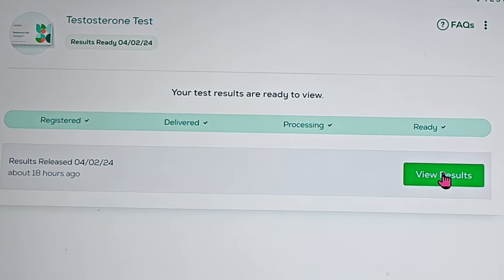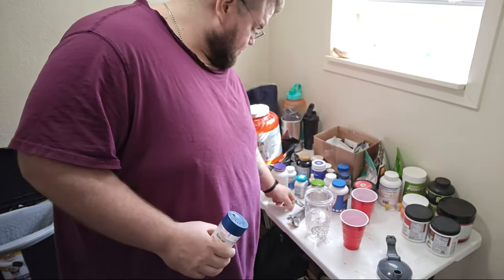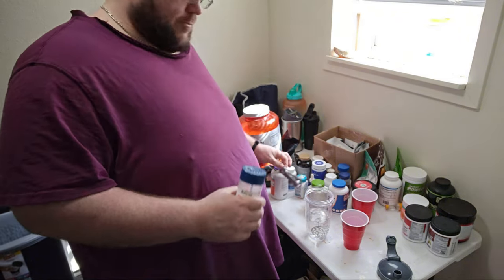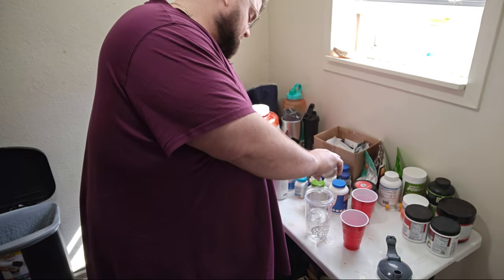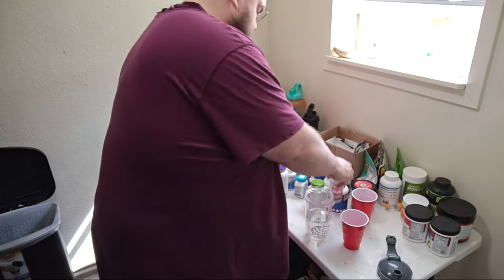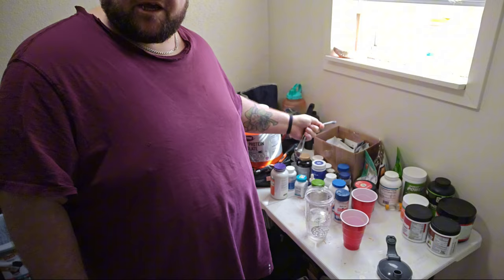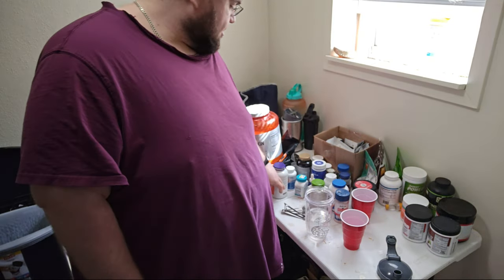3, 2, 1, click. As I promised, I'm going to show y'all the pre-workout. First things first, salt. About a quarter teaspoon, or a little less, which is about 1,000 milligrams. A quarter teaspoon is like 1,400, so we just put a little less. I already took my electrolytes. I don't need to take more than that. I'll take some afterwards.